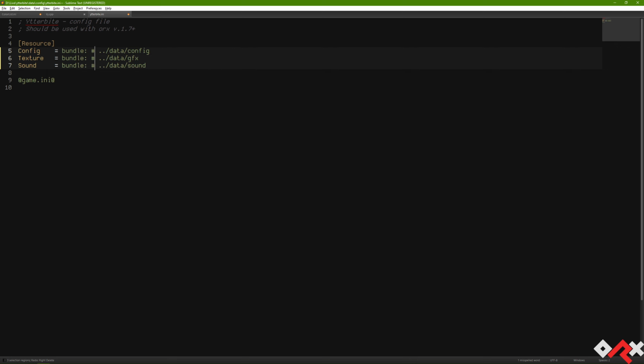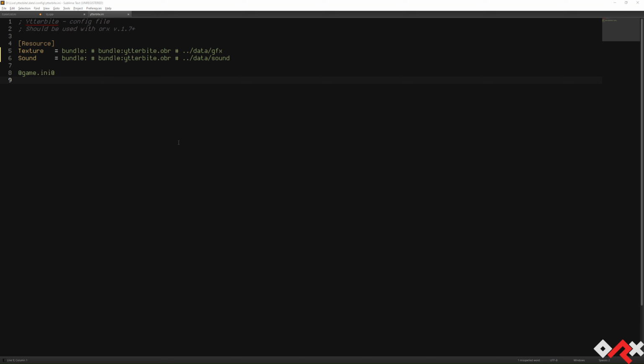So it's going to be bundle if you want to embed it inside the editable, or otherwise we're going to keep the nomenclature of using OBR file. It could be anything, but sounds good. We don't need the config, it's done in code, so we only need the texture and sound. And I think that's all we need to do for the resources.